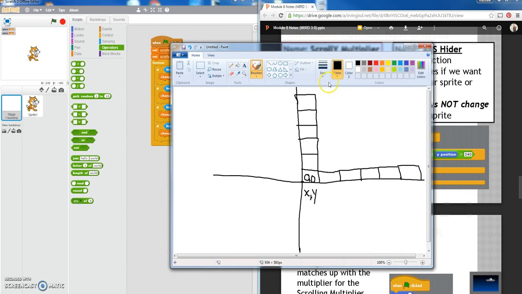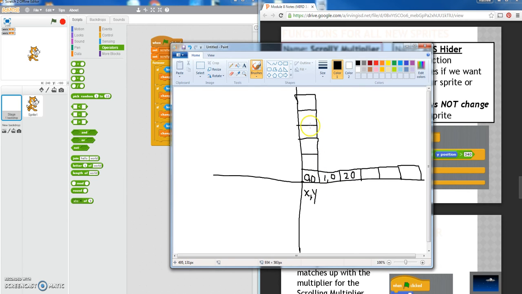Let's look at this grid coordinate right here. So I got the X grid right here going left to right, and I got the Y axis going up and down. This spot right here is 0, 0. So if you put your first box here, that first box is going to be 0, 0. If I go to the right, this spot right here, it'll be 1, 0. X is 1, Y is 0. If I go one more, this is going to be 2, 0 right here. So this box right here is 2, 0.